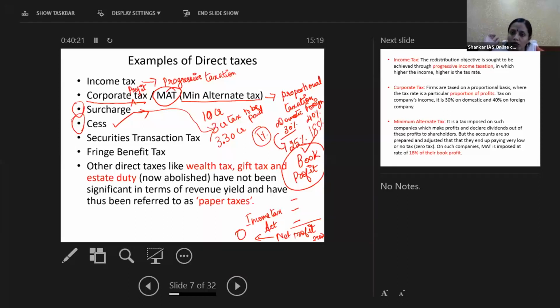Right? So that's about the surcharge. Now we are going to say the next concept, which is called cess. What is this cess? Cess is going to come for an earmarked objective. What do you mean by earmarked objective? They can call it primary education cess, or Swachh Bharat cess. They can call it primary healthcare cess. So it will come with an objective. Fine. It is levied for an objective.